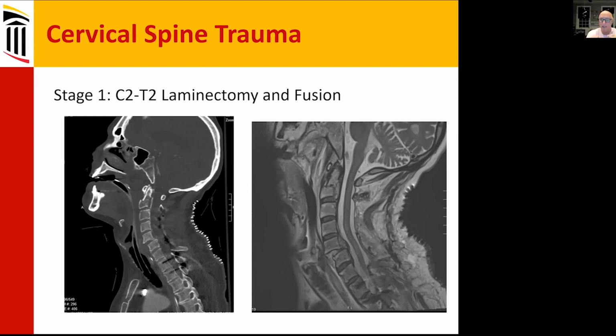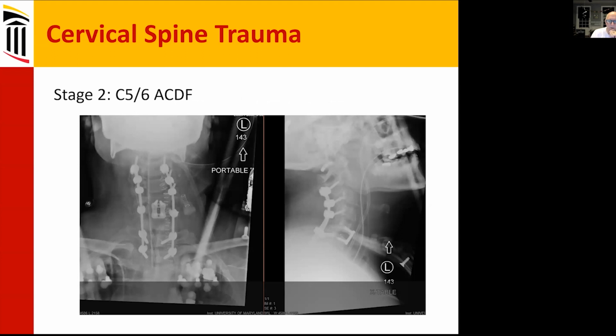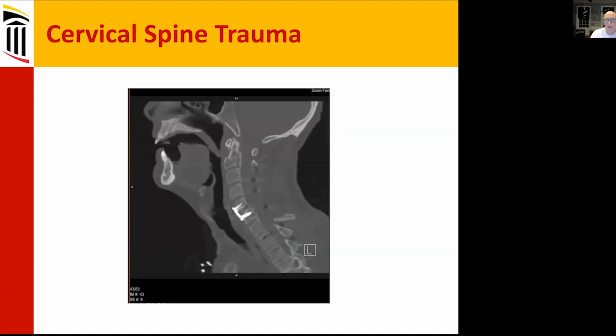So there's stability now. Now it's not optically pleasing, right? So we still see something's amiss. And so there's more work to do. And so had an anterior surgery that shows just a post-op x-ray with the ACDF plate that's in place. And then you can see the alignment is much better through that. And that area can kind of heal with the bone graft that's in there.